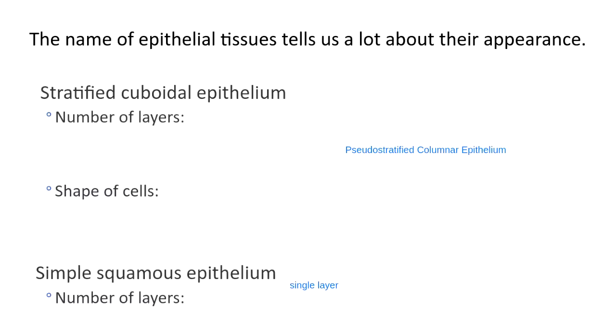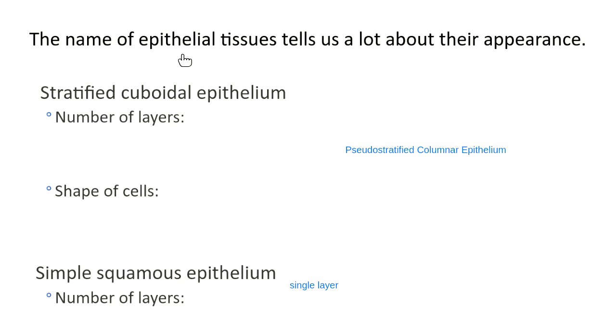Today in lab, we are going to be working on pages 3 through 6 from your packet, the lesson number 4 packet about the types of epithelial and connective tissue. So we've already split into groups and we've talked about this with some of our classmates. When we talk about epithelial tissue, we can use the name of the type of tissue to give us an idea of what it looks like.